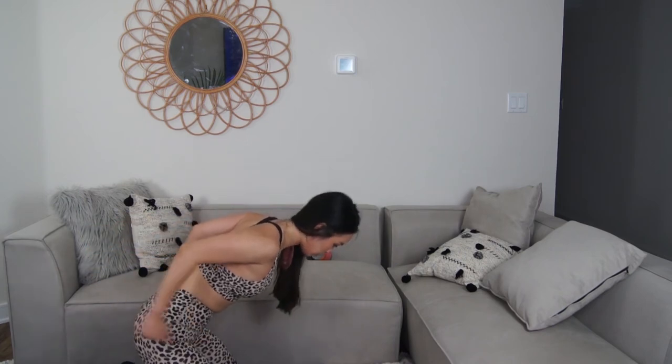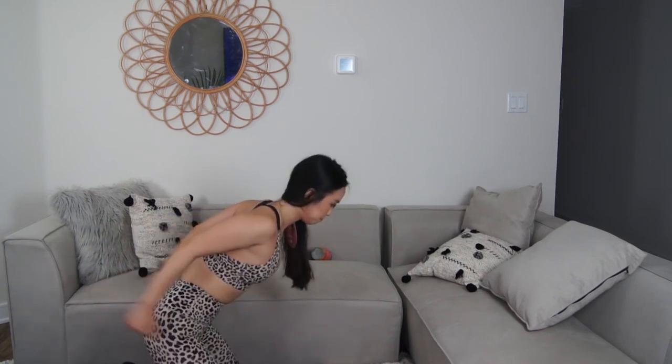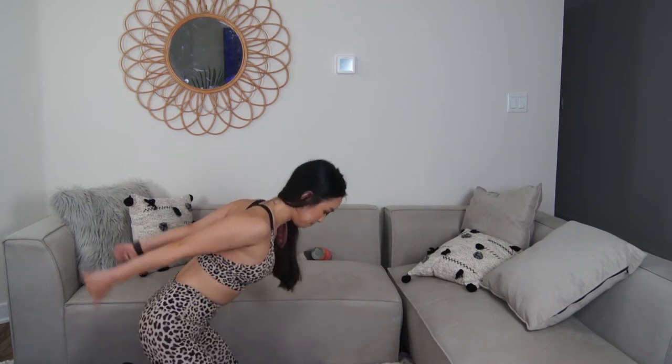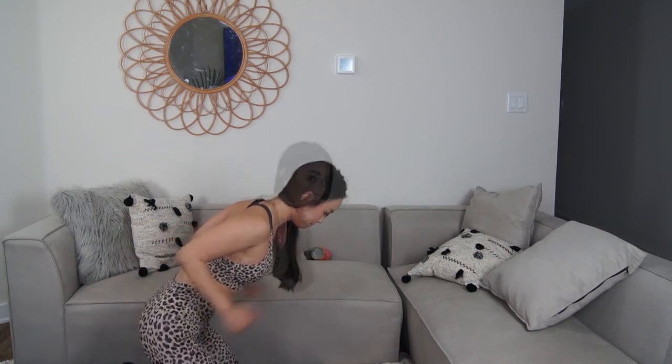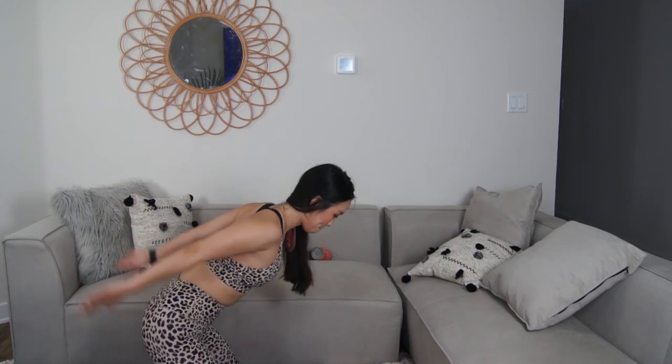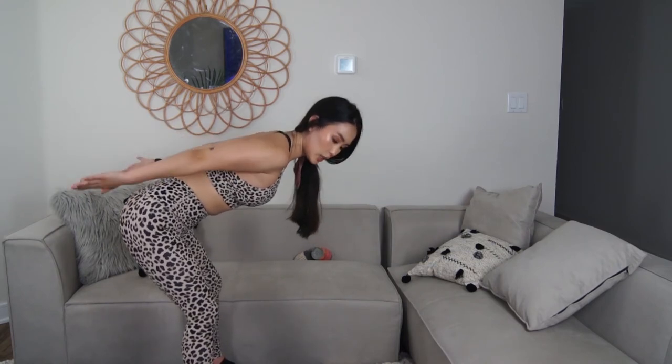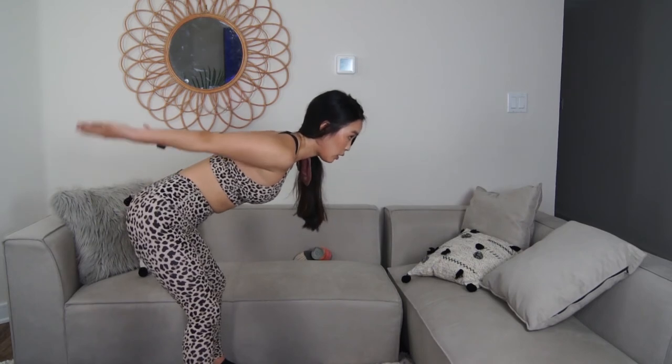Keep those elbows up. Pull your ribs in. Back is straight. Press. Press. Press. Press. Shoulders away from your ears. And press. Pulse. Reach. Back straight. Ribs pulling in. You can do the standing if this is too much on your knees. 10, 9, 8, 7, 6, 4, 3, 2, 1.